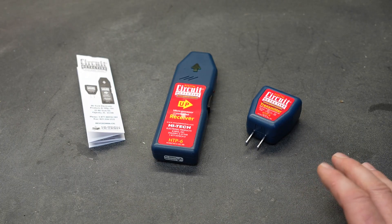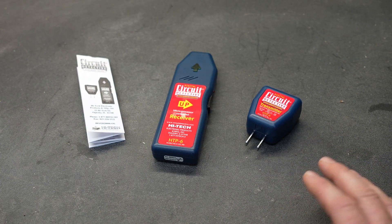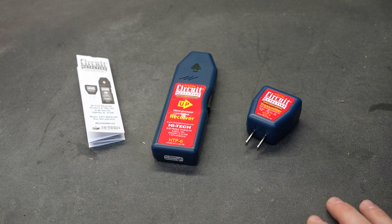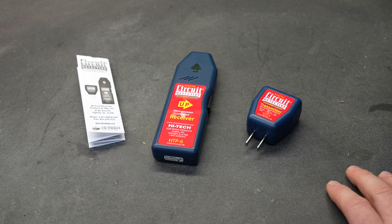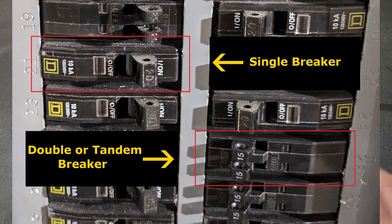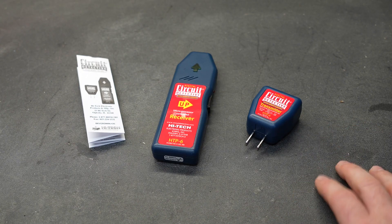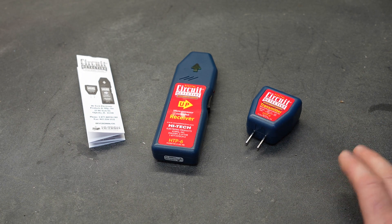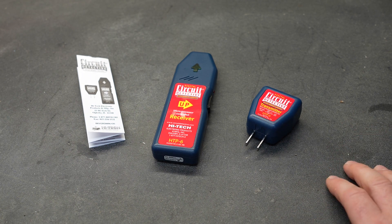Some important things to note: it's not going to find anything in your home that is 240 volts, like stove outlets, but it will find the majority of your standard outlets. Also, if you have a breaker panel with doubles, it's only going to find the breaker — you won't know which of the two that particular outlet is on. On a single breaker, which is probably what most people have, it will pinpoint exactly which breaker you need to turn off to work on that outlet.